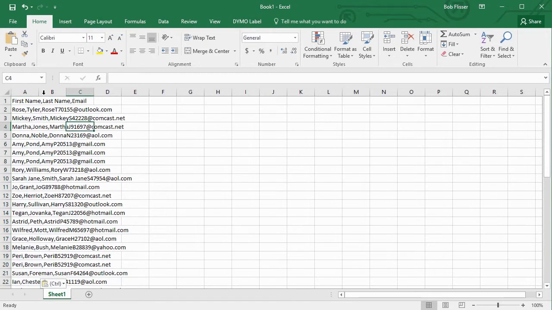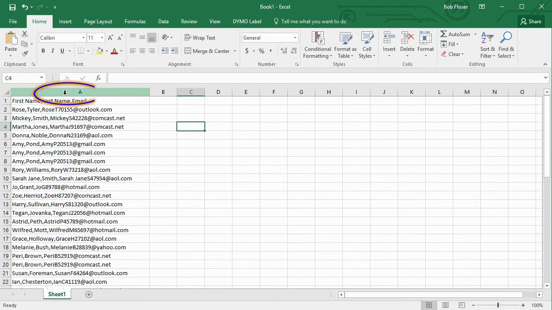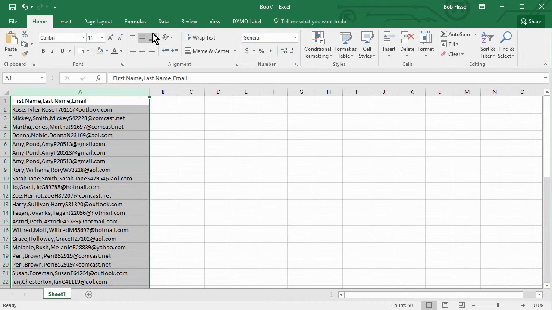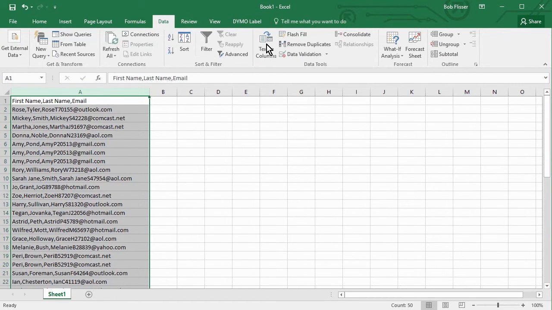Looks kind of smushed, but if you widen the columns, you can see that everything is all in the same cell. So what we want to do is split this one column A into columns A, B, and C. But I'm also going to show you a way that you can get this list into Excel without having to go through this, but I think it'll help to see both ways. So I'm just going to click here on the header for column A, and you can see the mouse pointer is that downward pointing arrow. So I'm going to click that. And then on the ribbon bar, I'm going to go to the Data tab. And over here, where it says Text to Columns, I'll click that.